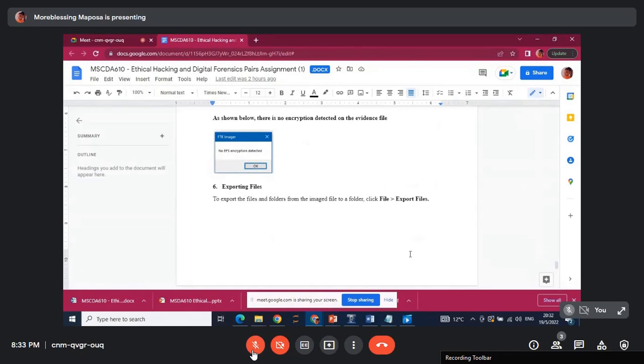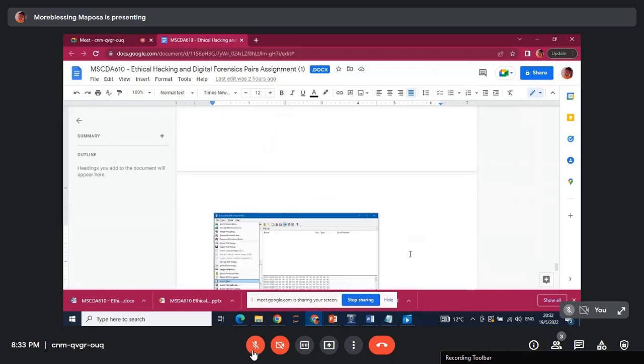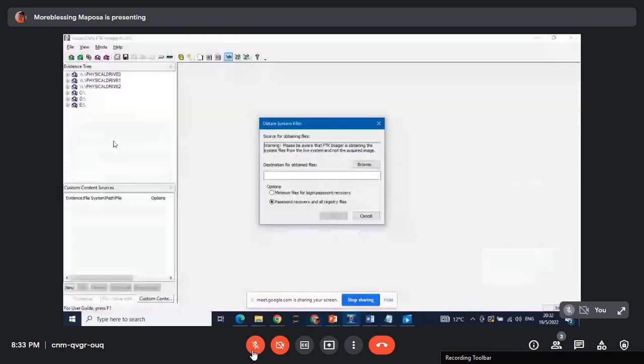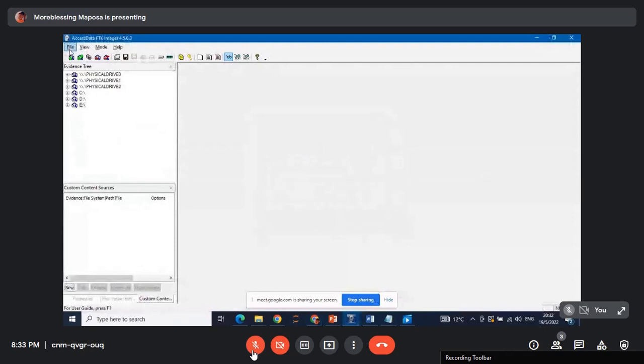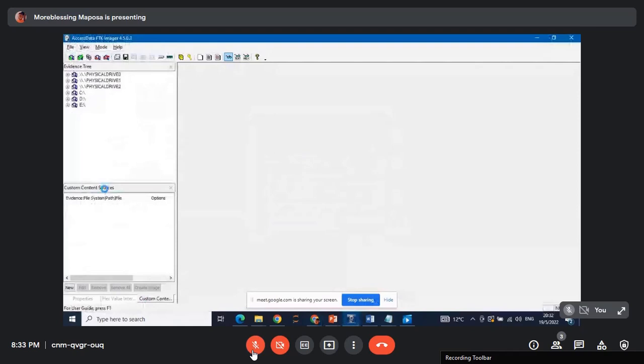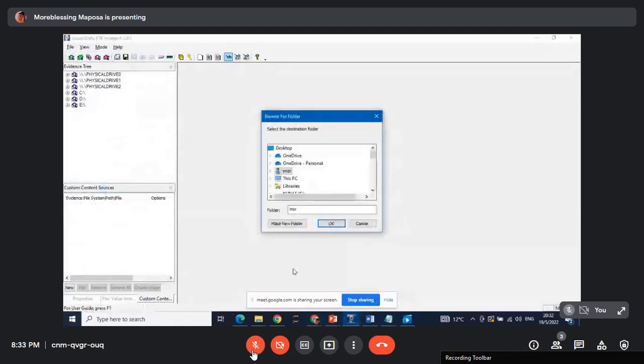Now we go to the last step, where we're just exploring what this FTK Imager can do to enhance digital forensics. We go to exporting files. It's a simple process: File, Export Files. Then maybe we can just show that window. You select whatever file you want to export.